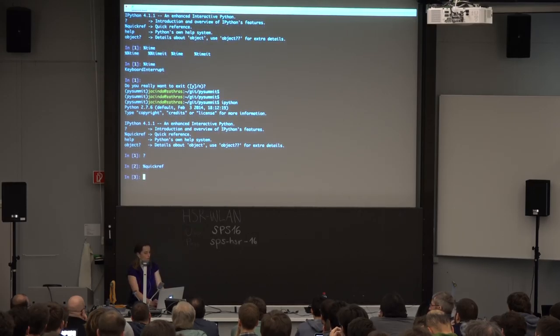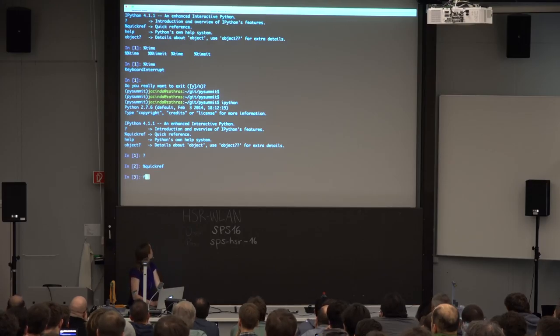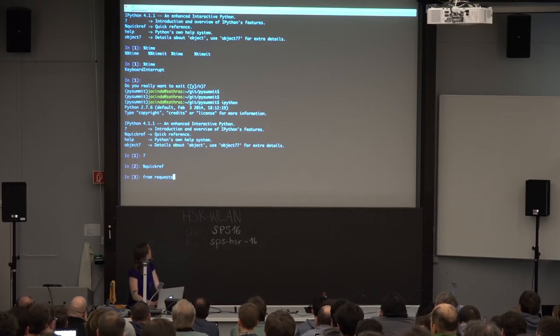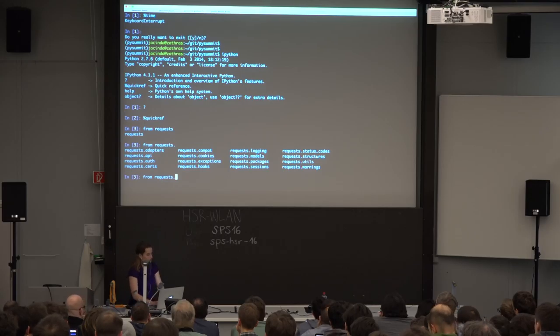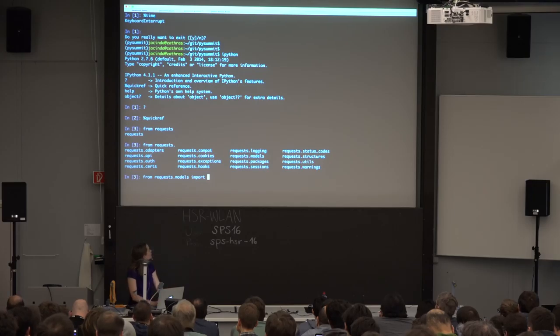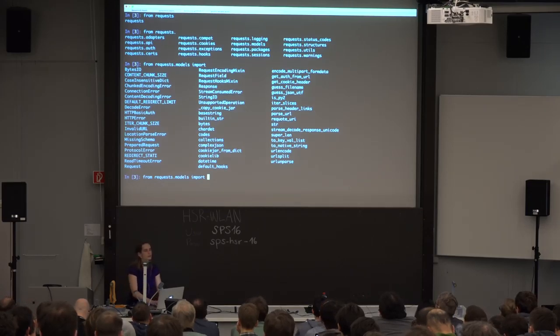And object. So one of the other features that I put up on the previous slide that's really nice about IPython is being able to explore libraries interactively in the shell. So in this virtualenv, I installed requests. Now I want to see what's in this library. I haven't used it before. I can dive in by just hitting tab as I'm going through. I can see all of the different modules that are available to me. requests.models import, tab complete. I can see all of my different options here, so classes and methods that are available in the module.